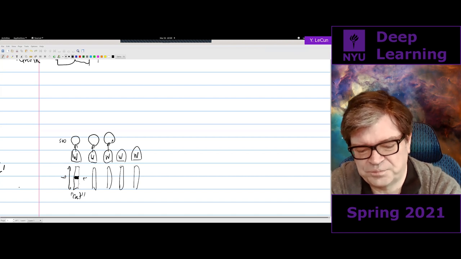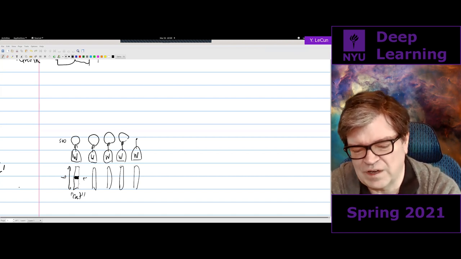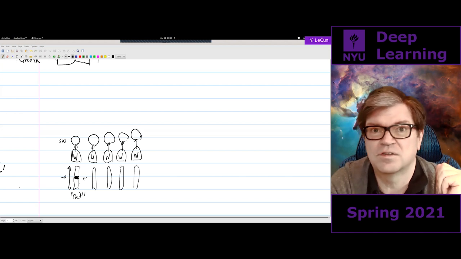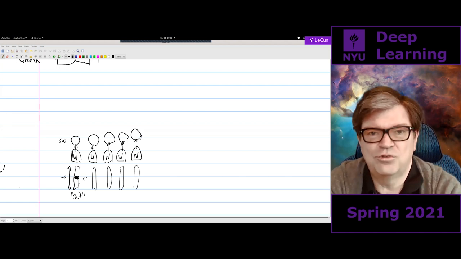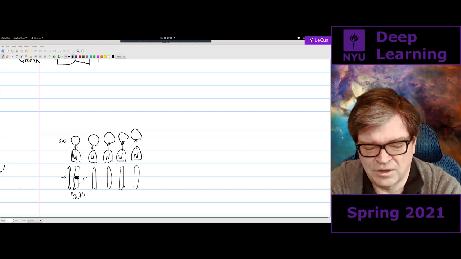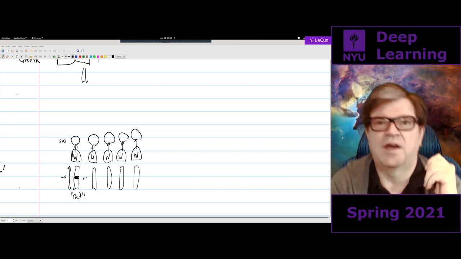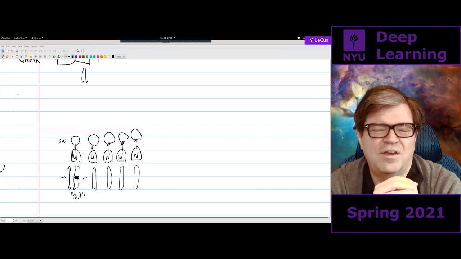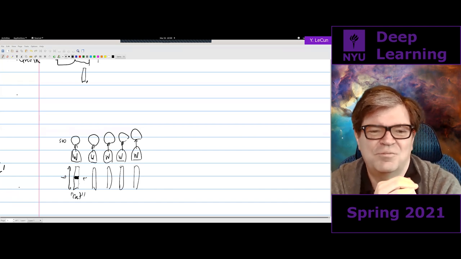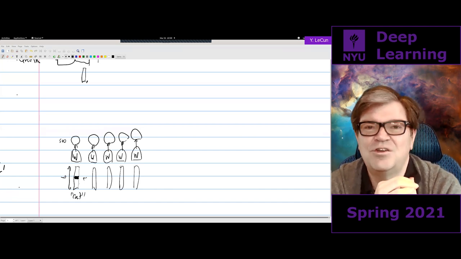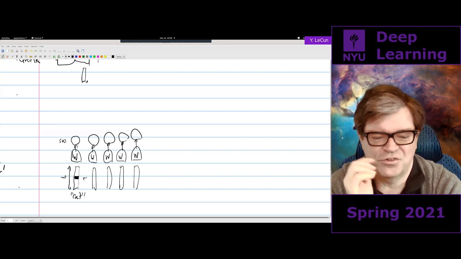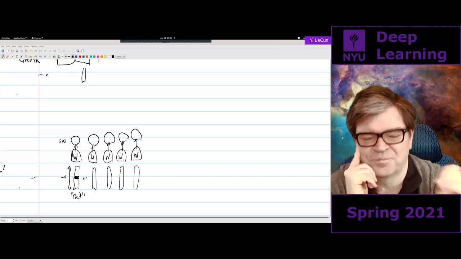So what you get now is a sequence of vectors that represent the input sentence. And let's say you want to do translation. So this is a sentence in Mandarin and you want to translate it into English. So you have to produce a word. Now, or let's say it's English to German, okay? So this is an English sentence and you want to translate it into German.